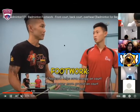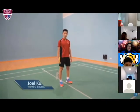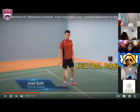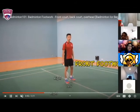So the red shirt trainer shows us how he moves on the court. So he said that this is the neutral pose. It means this is the beginning pose, the starting pose. How people start before the game goes. So your feet are normal as how you normally stand. Then, of course, you have to get ready, make sure no injuries.